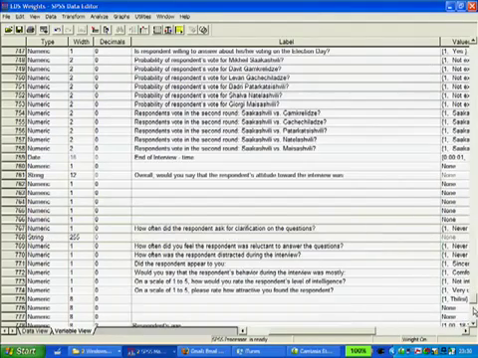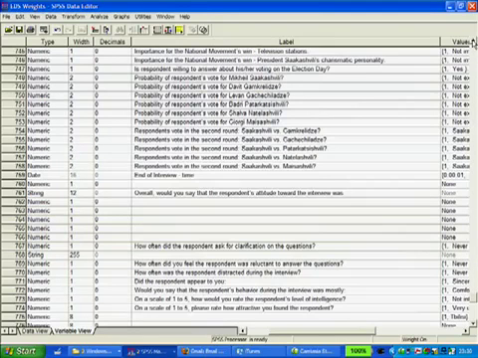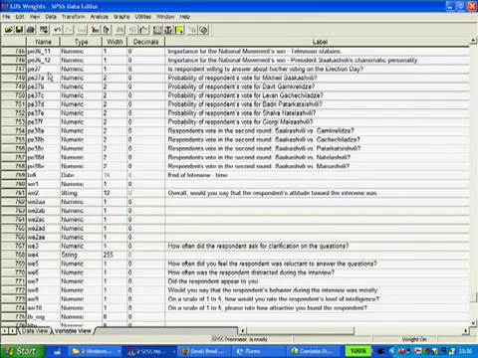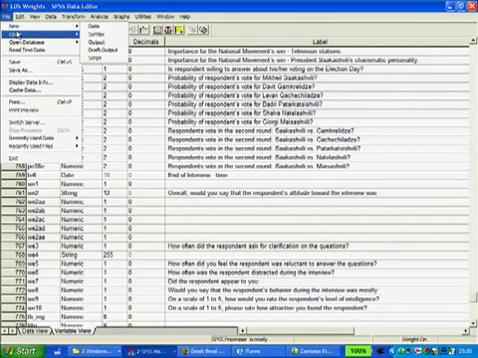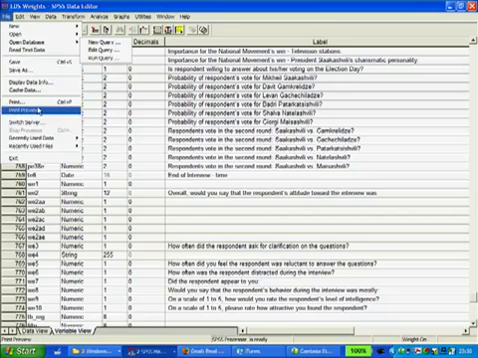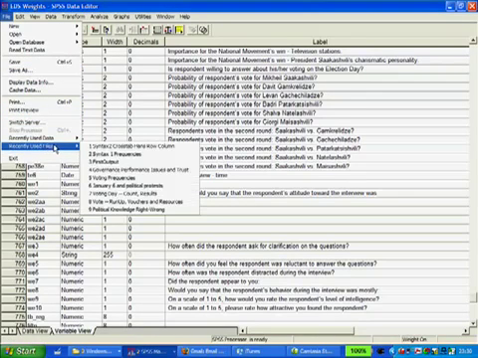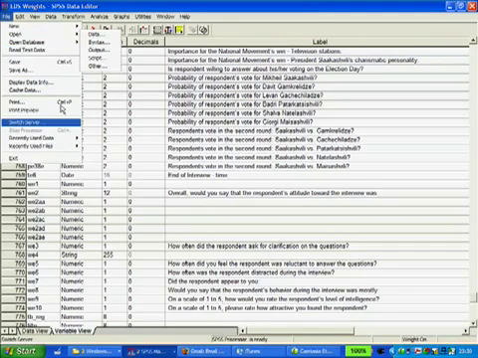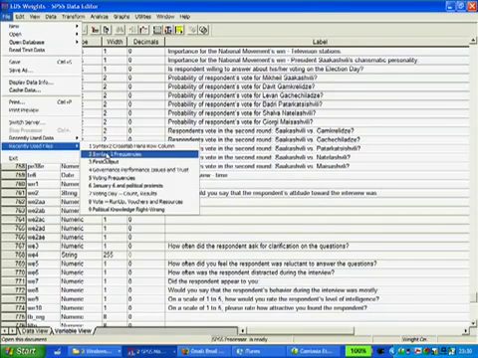We identify the variable we want, and we've done some exciting work here pre-election in Georgia just at the end of 2007. And here we ask the question, is the respondent willing to answer about his or her voting on election day? Now let's look across. That's PE37. So I'm not going to analyze now. I'm going to open recently used files, or I could go here and then find it here, but I've just got it in the recently used files now.